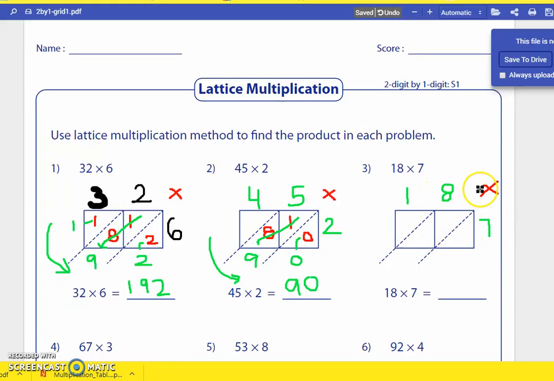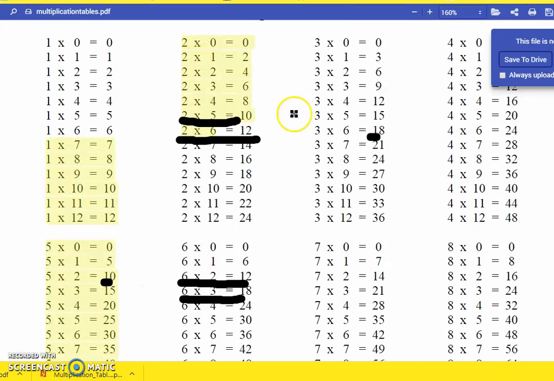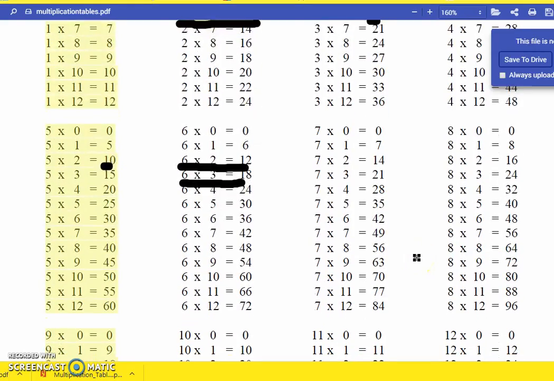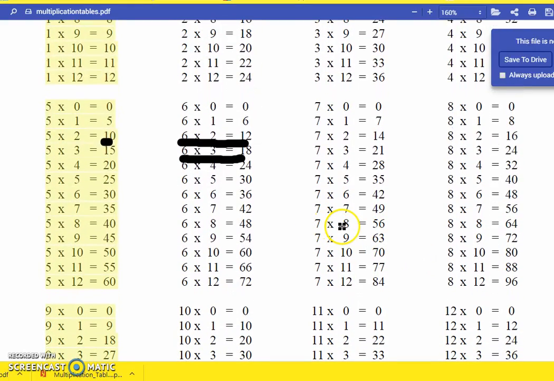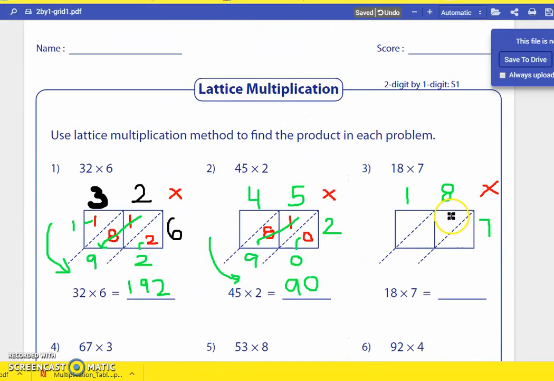Now we have a big number. Don't say, I don't know my times tables. You have the chart. Let's do it. Say 7 times 8. Let's go look at it. Find the 7 column. Here's my 7s. 7 times 8 is 56. So that's the number I'll be writing, right? Where I write 5 and then 6 for 56. 6 is in the 1s, the 5 is in the 10s.